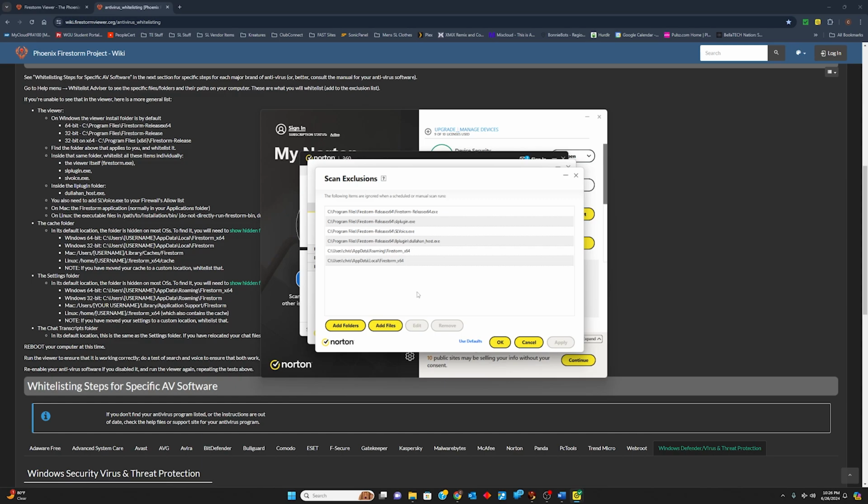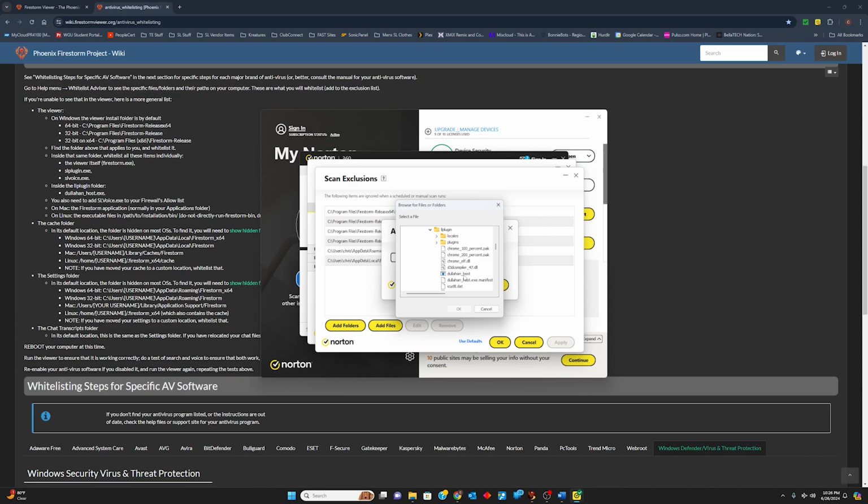What might this look like? Well, let's show you what this looks like in Windows. So first I would add my files. Now this brings up a standard file explorer window here in Windows. I come down to C, Windows, right? And I go ahead and click on Program Files. Here I have my Firestorm Release 64. I scroll down, there's my Firestorm Release 64 exe. I keep going down, there's my SL plugin. There's my SL voice. If I come back up a little bit, I see that I have the LL plugin folder. If I expand this, there's that Dullin host exe that we also need.